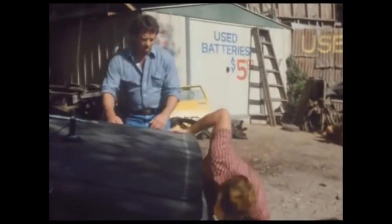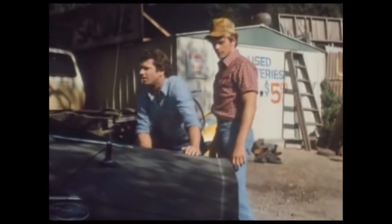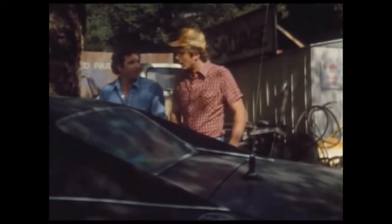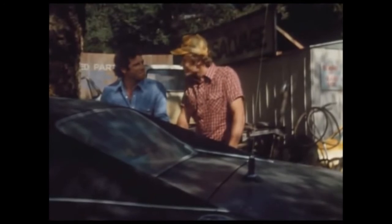Underneath there, don't it? How bad is it? Well, we get after it with some tools. We fix it up, I guess. Front end's pretty banged up. I think I could straighten her out. Think that engine fit? Yeah. Let's do it.